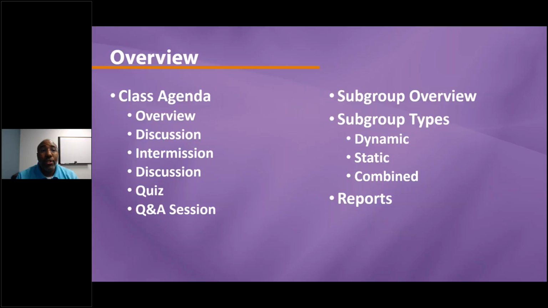After that, we'll switch gears and go into reports, and we're going to talk about the subgroups reports. There are 2 of them that we're going to talk about today: subgroups and subgroups by person. From there, most likely that'll be the point where we have our short 5-minute intermission, but when we resume, we'll go through report conventions. We'll talk about the things that are going to be similar among all reports, especially the major reports.